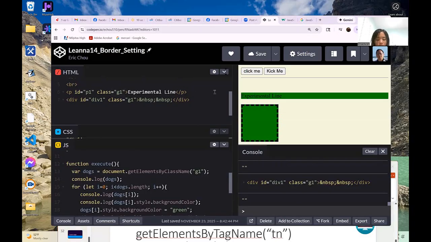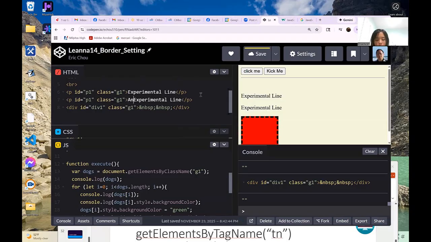Let's put more paragraphs. Let's actually copy this one. So this one, let's call it another. I'm not going to use group one, I'm going to use group two. And this one, paragraph is P2.